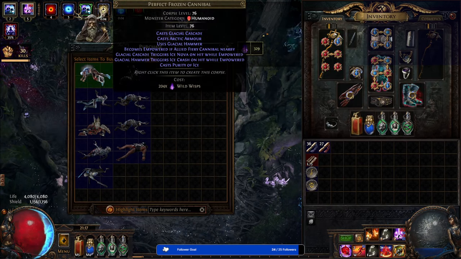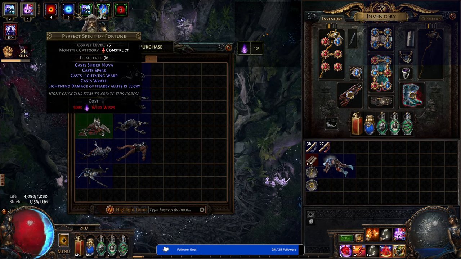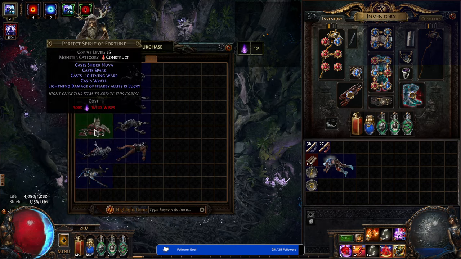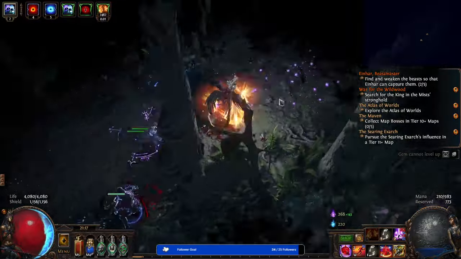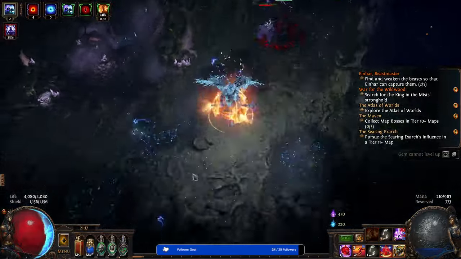Perfect, perfect, perfect cannibal. That's worth two. Usually the perfect ones, they say perfect on them, those are the ones that are really good. Oh! Oh my god, that's actually worth like 15C. Okay, I need to come back here as quickly as possible and grab that. Need 500 purple for that. Primal. Or not primal, wild.